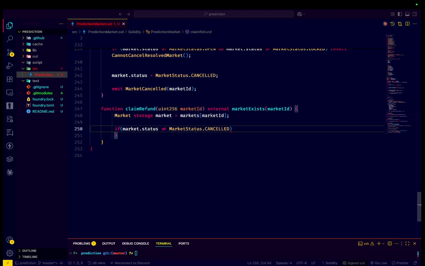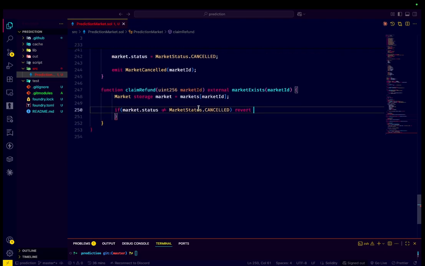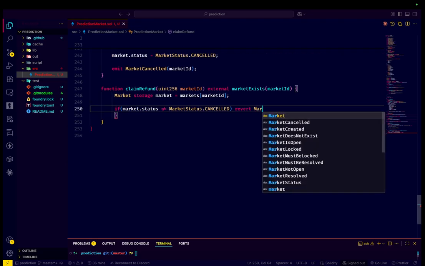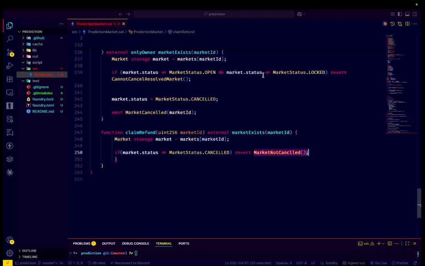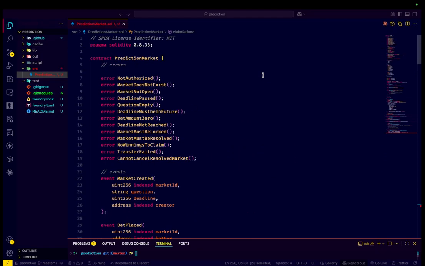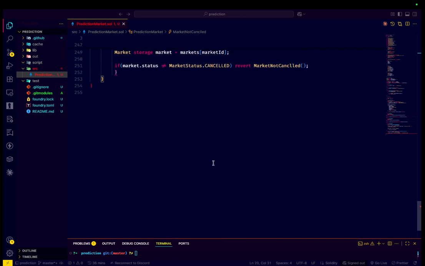Let's revert directly: revert MarketNotCancelled. Copy this from here and go above, and we need to declare an error here, MarketNotCancelled. Go back.